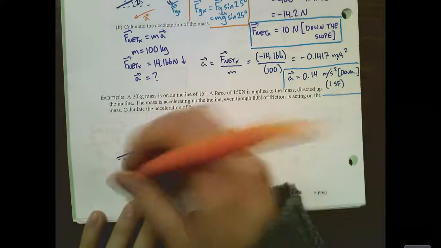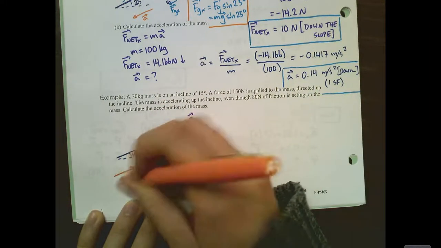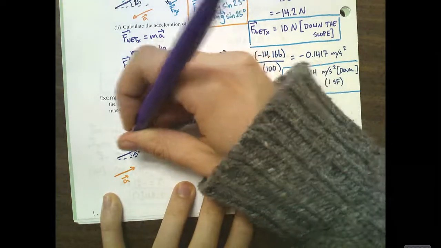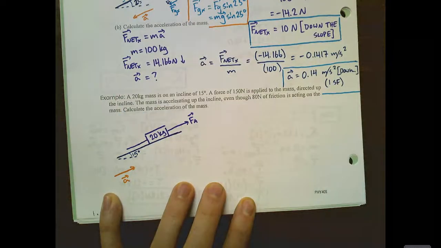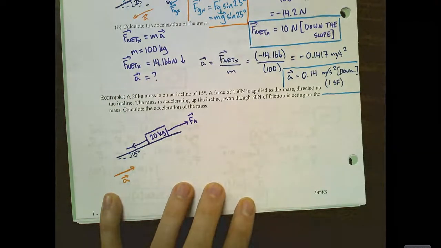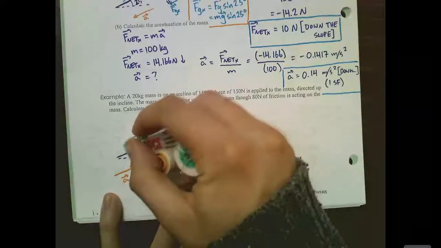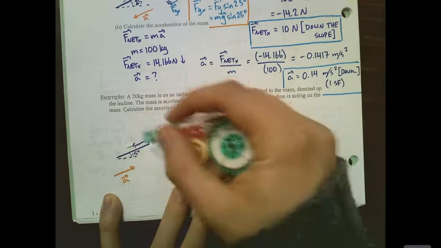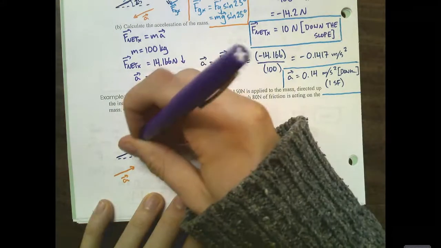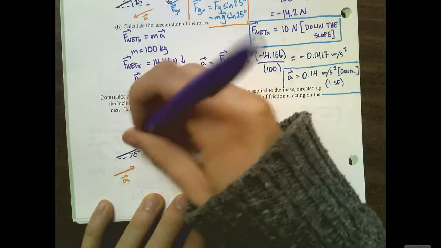So again, I can do this. Acceleration is going up the incline. So that means that friction force always opposes motion. I made that way too big. I'll use my whiteout. So friction force always opposes the motion. So we know that that's going to be acting down the incline. Okay, so we'll just write out our little FF here.